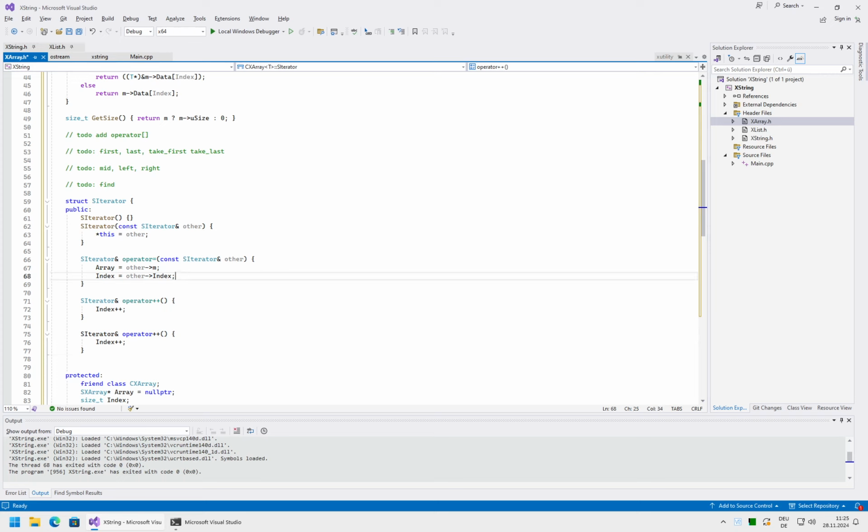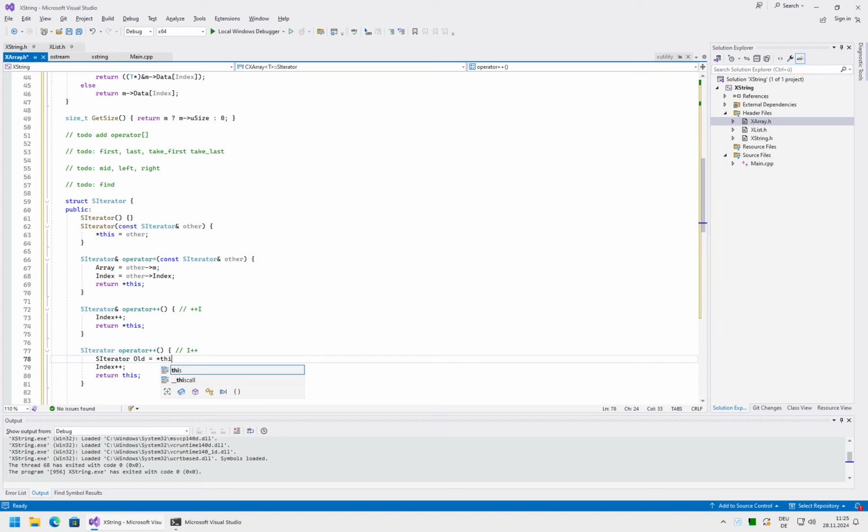I forgot to return. So this operator is, I think, if I recall correctly, the plus plus i, and this one without the reference is the i plus plus. Technically we only need this one, the other one we don't need. This is the same, but it returns, that will be the funny thing. It needs to make a copy of itself. Old equals asterisk this, and it returns the old copy.